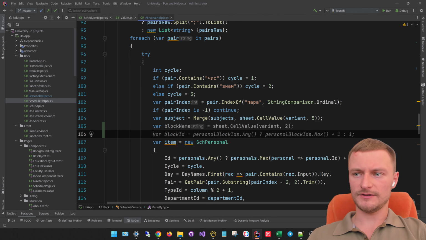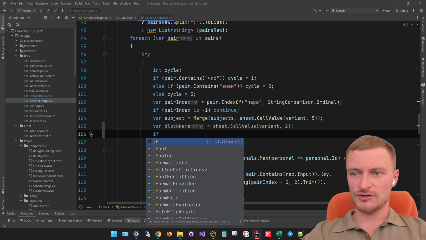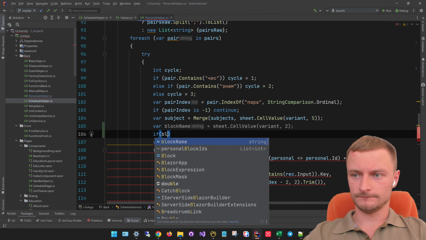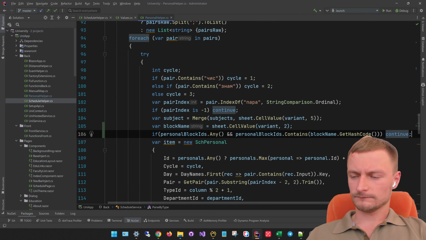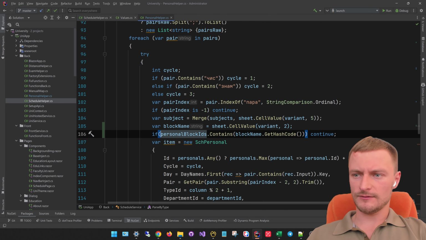So this is the block name of the valid discipline, and we are going to first of all check if the personal block contains it. No, we are not going to need this one.